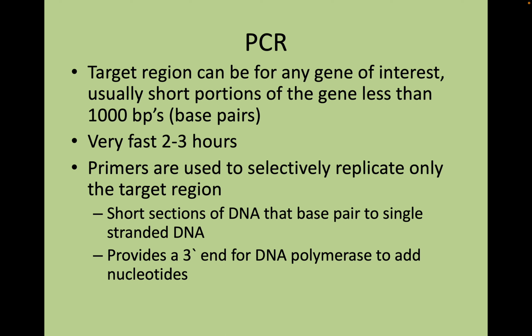All right, and it provides a 3' end for DNA polymerase to add nucleotides to. So those primers were used to kind of bookend the sections of DNA that we want to replicate. Primers themselves are short sections of DNA that base pair to single-stranded DNA. And then that provides the 3' end for DNA polymerase to add nucleotides onto.